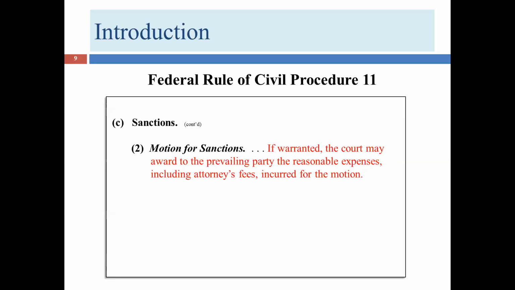In fact, it's not unusual for one side, if they disagree with what the other side is doing, to file a motion to compel, which is a motion filed with the court saying, Your Honor, compel, force, require the other side to do X, which is what they should be doing anyway, but just make them do it now. And then many times they will include in that motion a motion for sanctions. So it might read, motion to compel the production of certain documents and motion for sanctions. And so the judge will then have to rule on both.